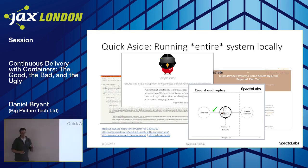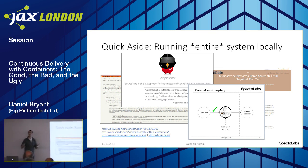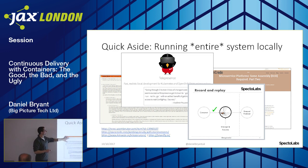A slight aside, so many people developing with containers are developing microservice systems, I think. And I saw this great article, and I say great in air quotes again, on Hacker News, talking about, unless you can run your entire system locally, you are not doing a microservices system. And I was like, this person has clearly never run an application at any scale. There's no way, with the clients I work with, I can install physically all the stuff on my local machine. Sometimes it's mainframe. Most of the Java stuff, much as I love Java, the JVMs are quite heavy in terms of resources. I can't spin up 100 JVMs on my system. So I think this is a bit of a problem.